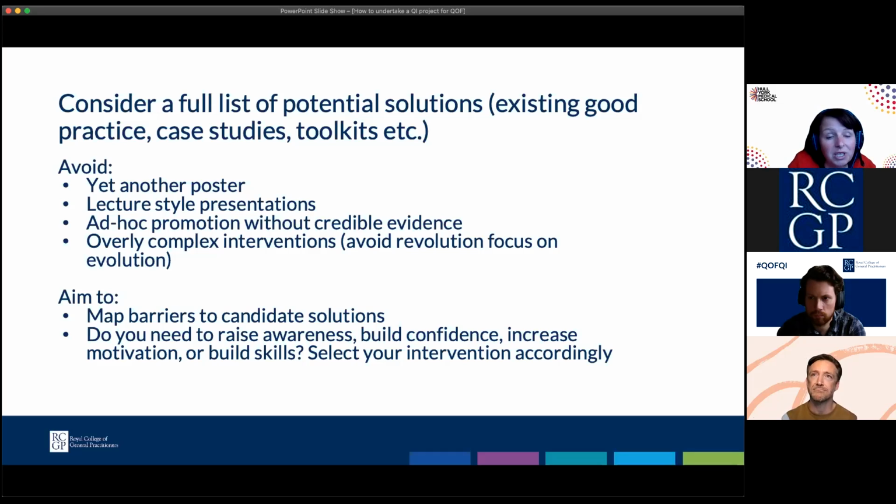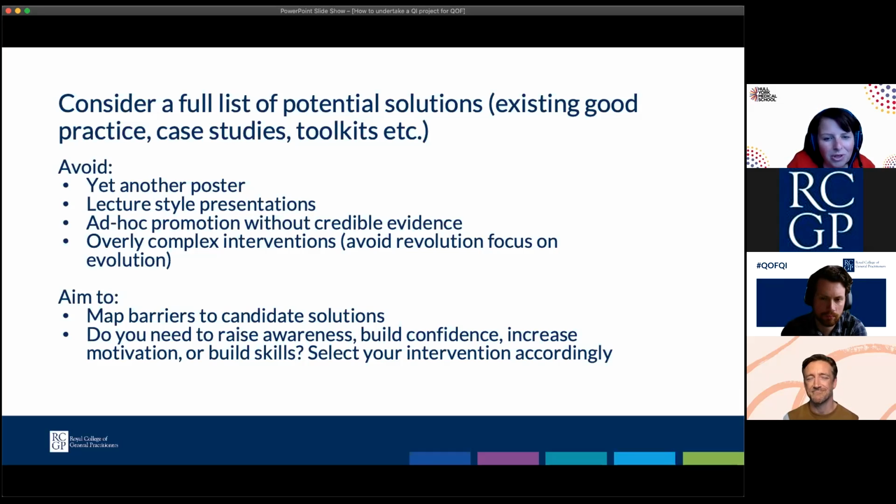What you do is you speak to people, you'll find out which practice resources, which case studies on the RCGP toolkit, which toolkits might be relevant to you and that you find helpful. Some people have toolkititis, so that might not work for your practice. The things that I would suggest that you try and avoid where possible is don't just revert to yet another poster. These tend to get lost in practices and become wardrobe furniture.